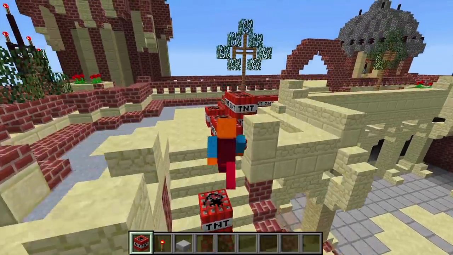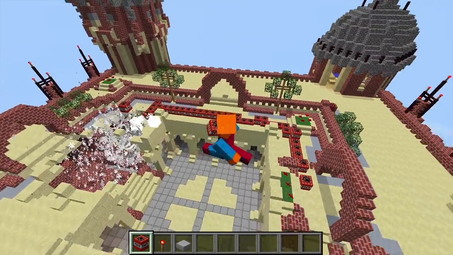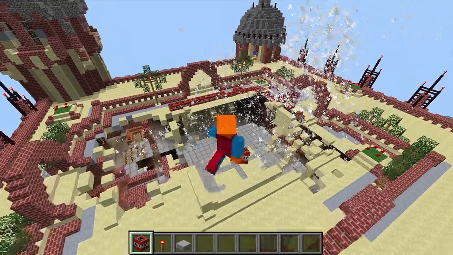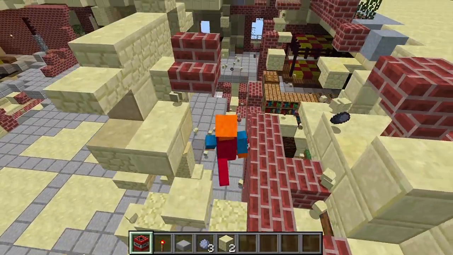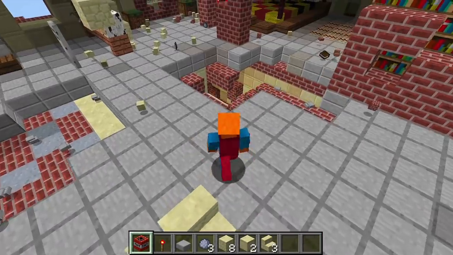No, no, I didn't mean to do that. No, no, no, no. Okay, hopefully it's not, oh, it's not connected. Okay, I think we're gonna be okay. Okay, the whole thing didn't go up. Thank goodness, that was close. Man, did you know what the villager said? They said that's an unpleasant surprise.